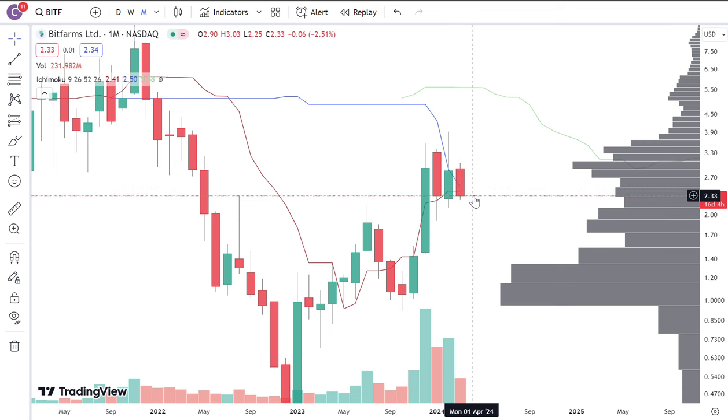It does look like there's going to be, likely next month, a bullish Tenkin and Kijin cross. Ideally, I'd like to see price kind of push back up above both of these two lines as they cross, and that would be a relatively bullish development. Right now price is below it, but I think it's going to get pushed up, and I'll show you why in a second.